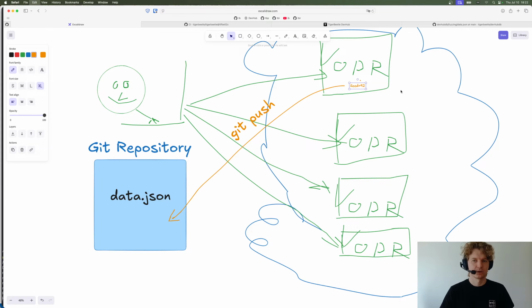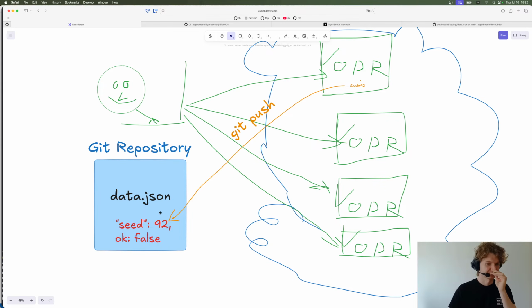And so after we pushed it, we get this seed in JSON, and awk false is colored red.